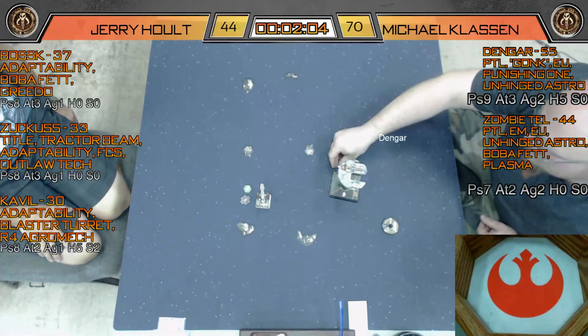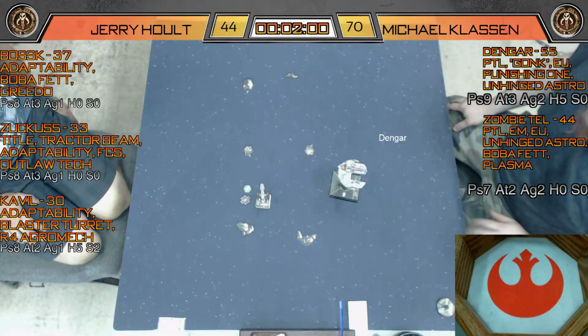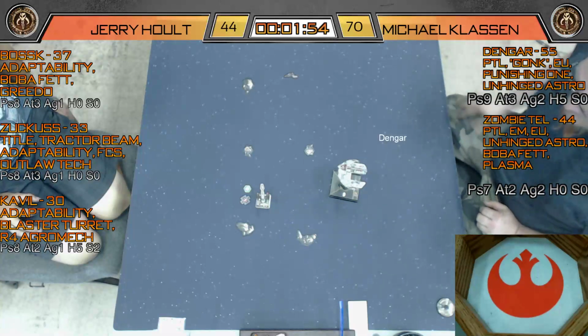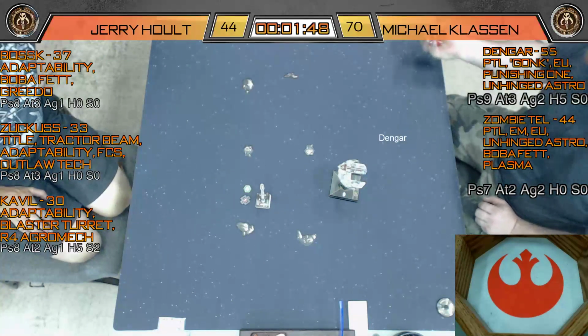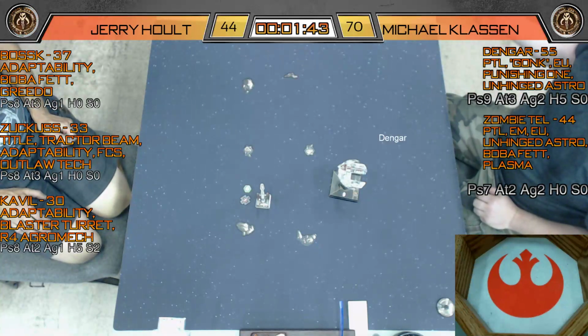I don't know. I like doing the 5 backwards. I think that's a right. Looks like Dengar is just going to sit there at range 2 and fight. So what did he do? Did he gonk and focus? Yes, gonk focus. So current shields? Up to 1. 1 shield? Okay. As in he just put 1 into gonk.